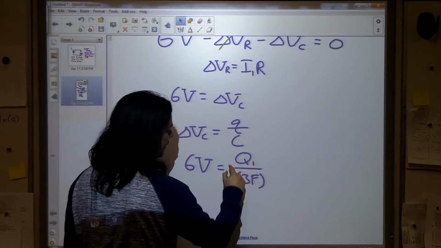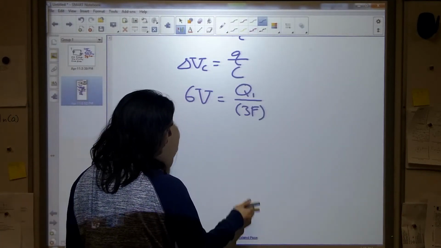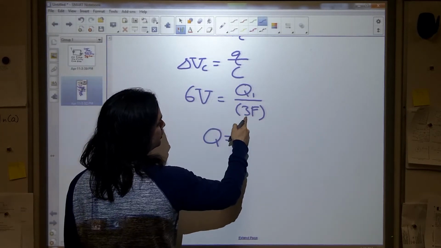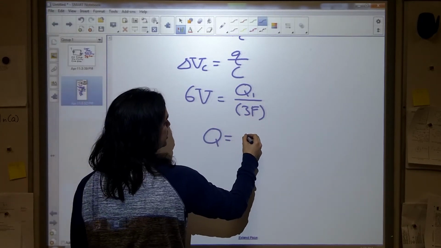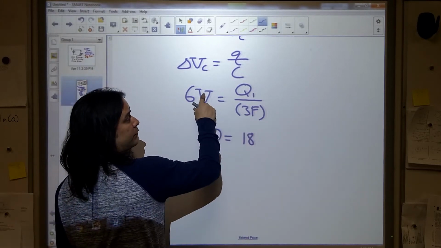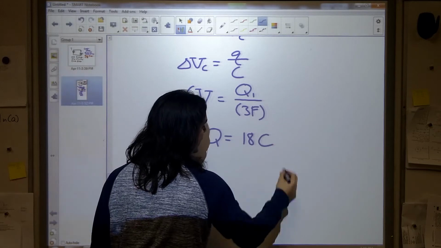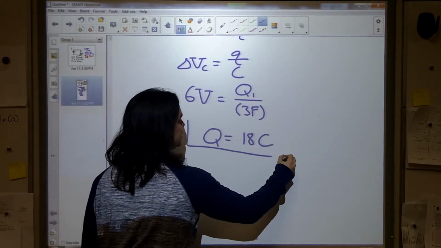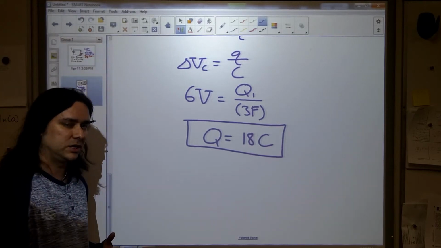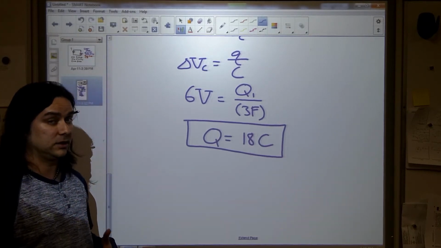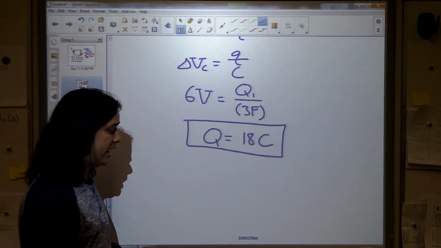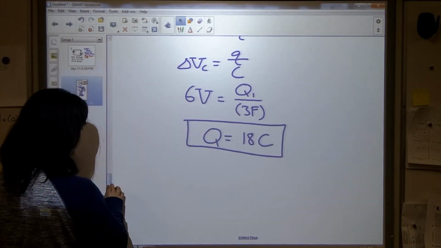We have 6 volts. If I want to solve for Q final, the final charge on the capacitor, it is equal to 3 farad times 6 volts. We're going to end up with 18. And this is a great time to remind you that if you put SI in, you will get SI out. We will have 18 coulomb stored on that capacitor. This is one of those things that lets you know that we're dealing with something that's laughably large. 18 coulomb is a ridiculous amount of charge to have charged on a capacitor.